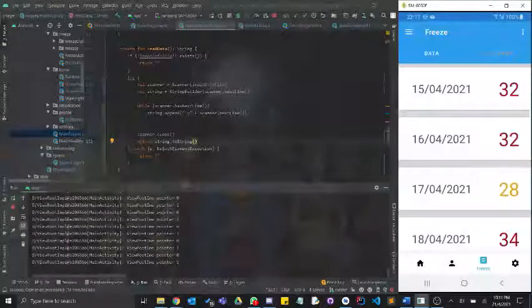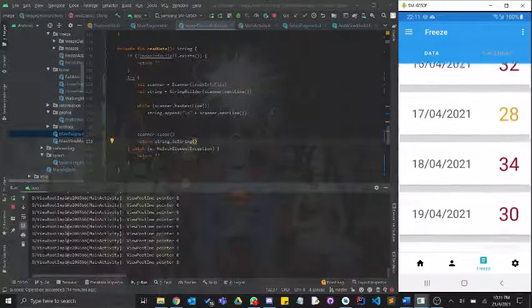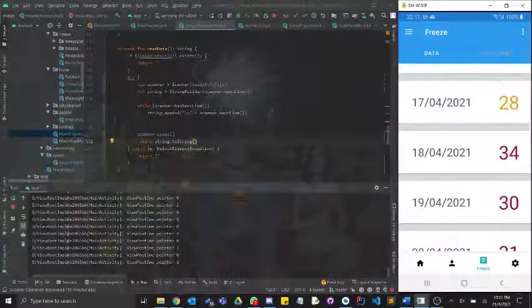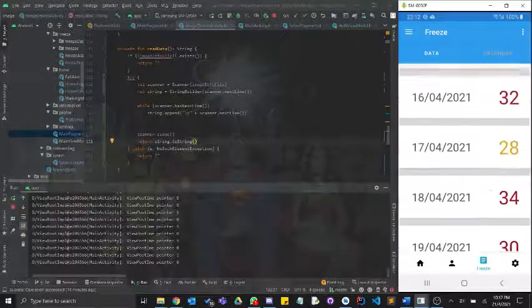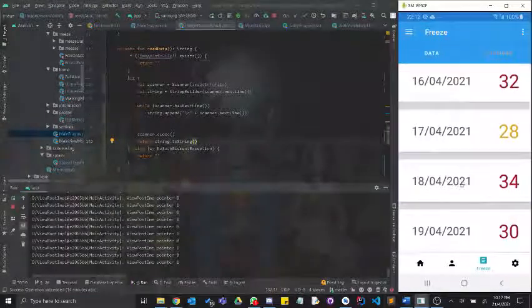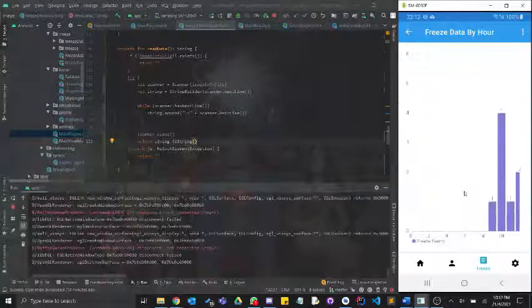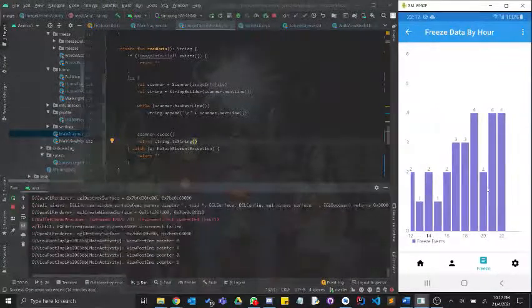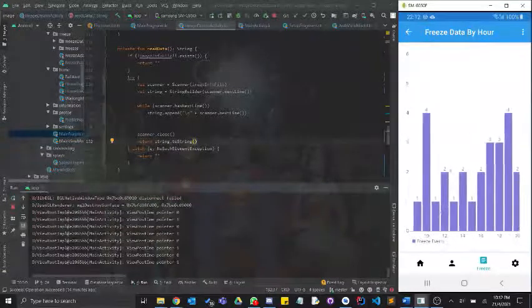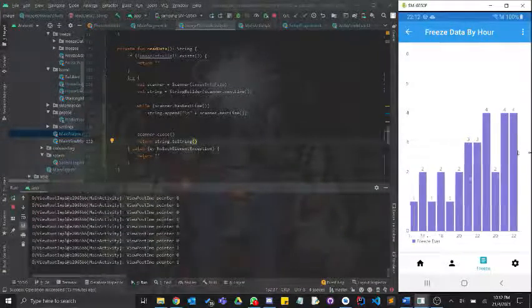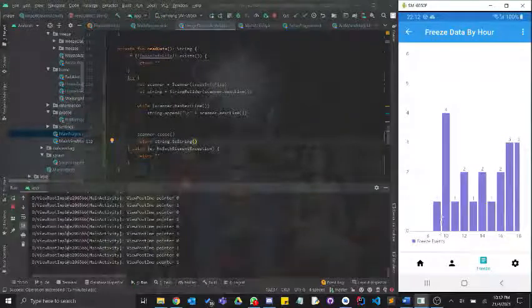So for example, you have the date and the number of freeze events, which is an event wherein the freezing of gait is detected. Let's look at the worst day out of the dataset, which is 18th of April. On 18th of April, you can now go in and view the data based on their freeze events by hour. For example, the patient actually had a freeze event 4 times from 10 to 11 on 18th of April.